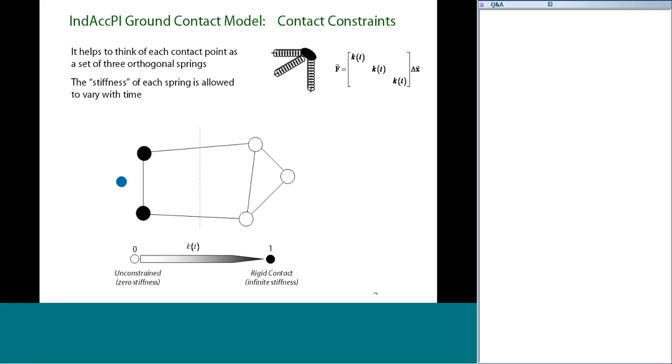Now, as we walk, the center of pressure moves more anteriorly, and as we approach this line, the heel axis, these 2 contact points will stay rigidly connected to the ground. As the center of pressure moves past this heel axis, our metatarsal contact points are going to gain stiffness, and this is going to happen continuously so that we have continuity in our results and continuity in our contact model.